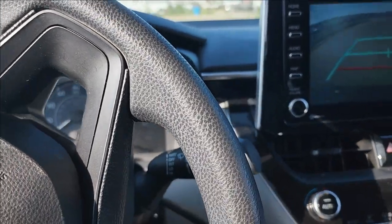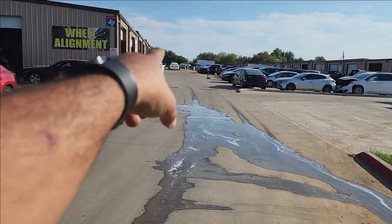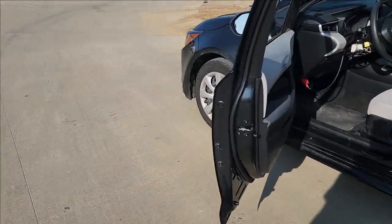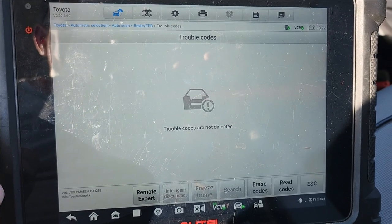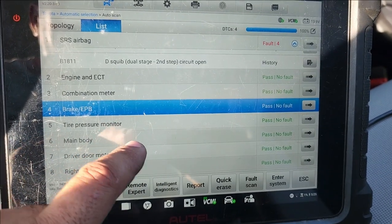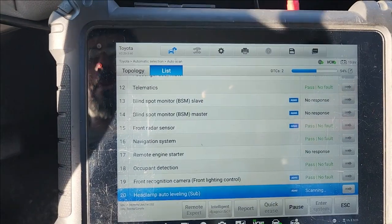The lights just went off by themselves — let me park and do a scan to see if that code became history. I want to show you the distance I traveled, because I think that's going to be really important for many of you. I didn't delete any codes before driving. You can see from the shop to where I parked — just here, avoiding nine miles per hour — and look at that: the pre-collision is happy, the skid control ABS is happy, everybody is happy. Let's do a full scan.